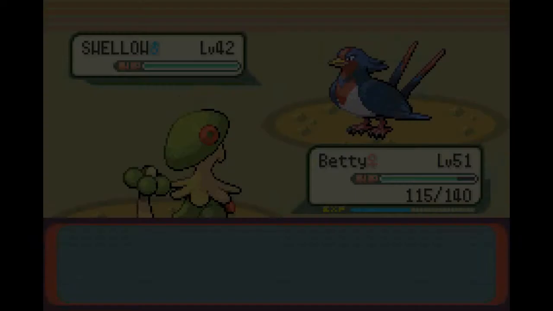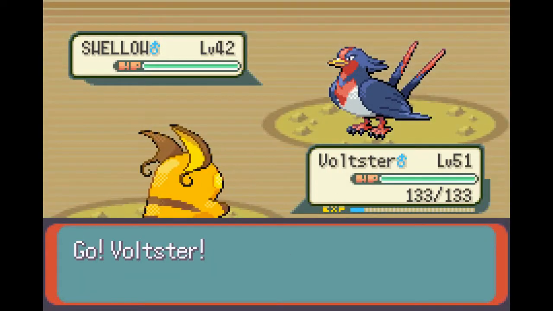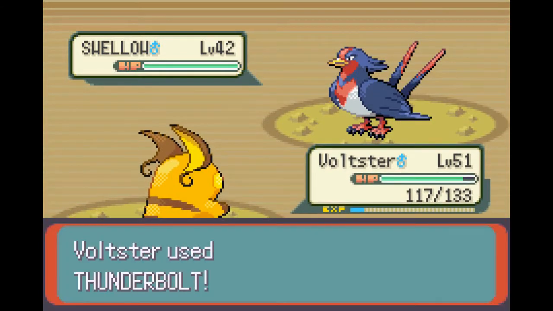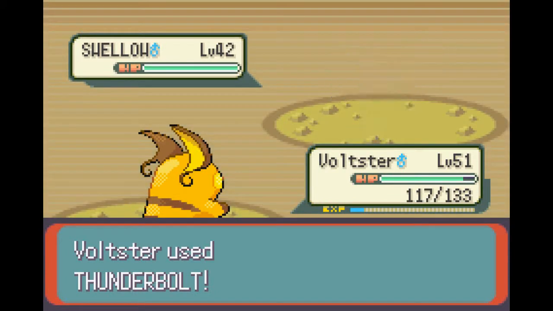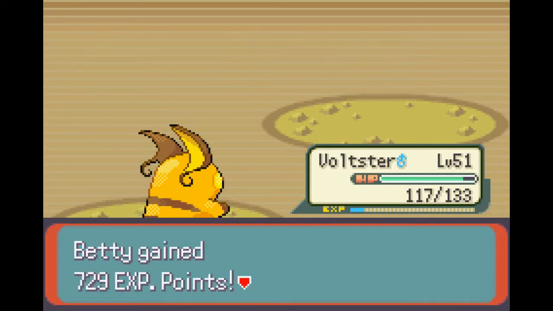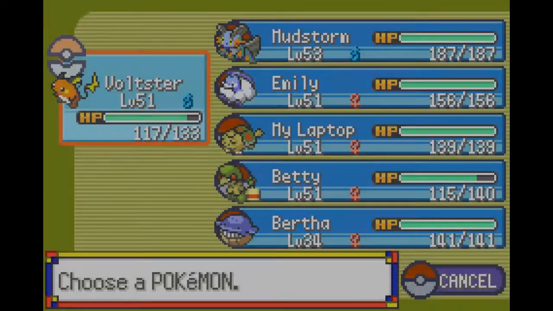So we're going to go over to Voltster. That would have been smart if I had stayed in, but unfortunately for you, I didn't stay in. So, ha! So there we go. And Mawile is next. So let's go over to my laptop.